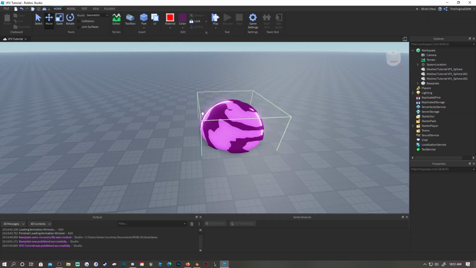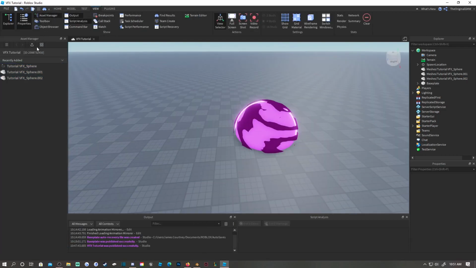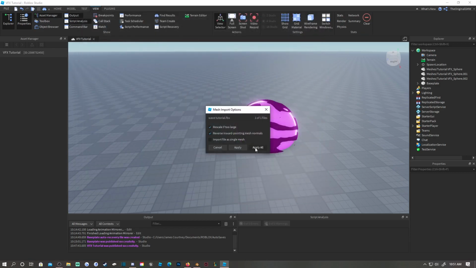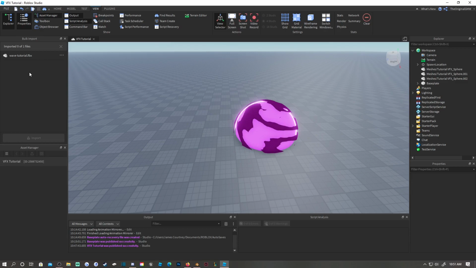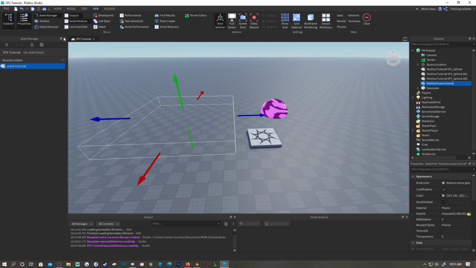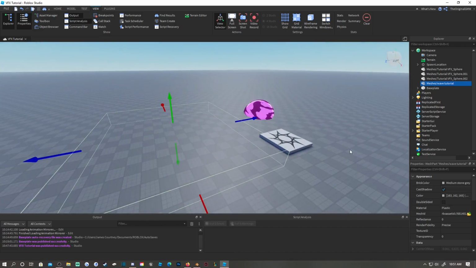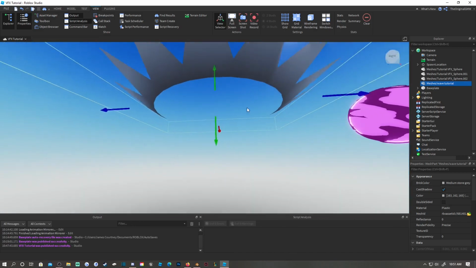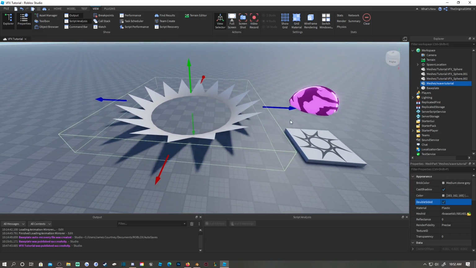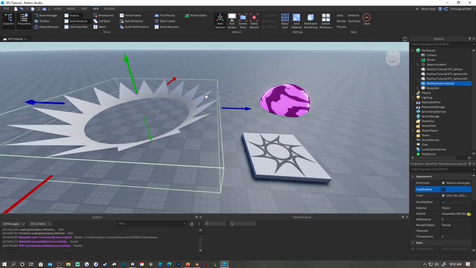Export FBX. Go into Studio, View, Asset Manager, the bulk import button. Find your VFX. Apply all. Now it should pop up. Close that out. Right click, insert relocation. Now for this, since this is super skinny, remember that double-sided? You see how this is like that? You can just click double-sided and then it automatically handles that, which is nice.